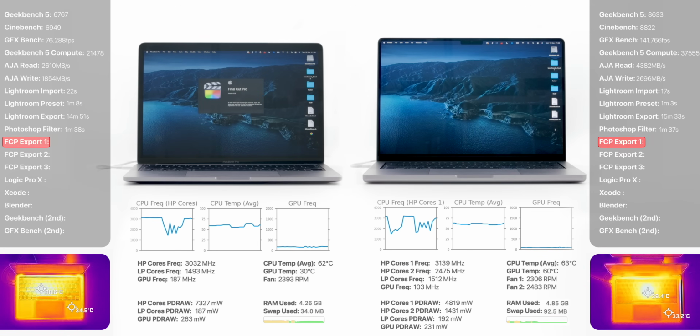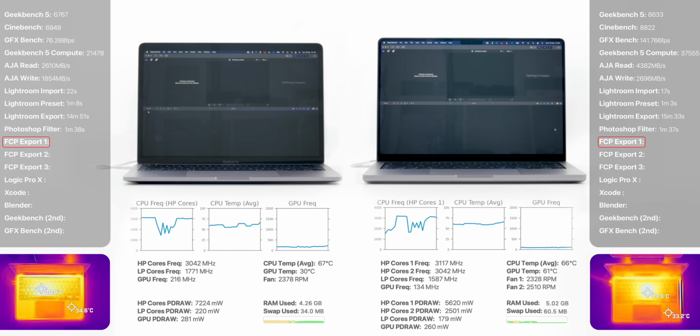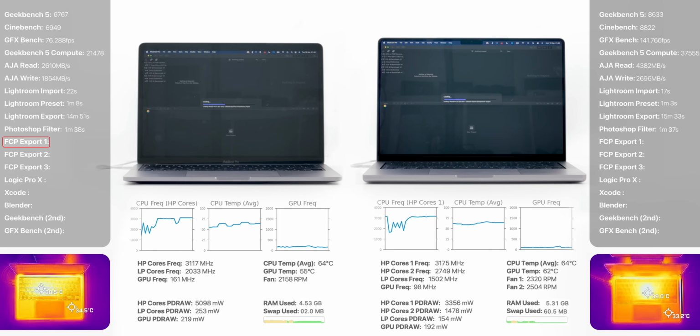We're now moving on to Final Cut, where we have three different tests. The first one being our Pixel 6 Pro versus S21 Ultra camera comparison, which is a 15-minute 4K project with loads of side-by-side shots, motion graphics, as well as an H.265 A-roll. So yeah, this is a very demanding project.